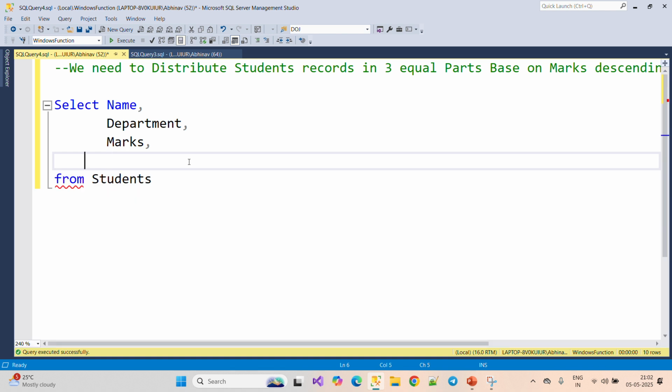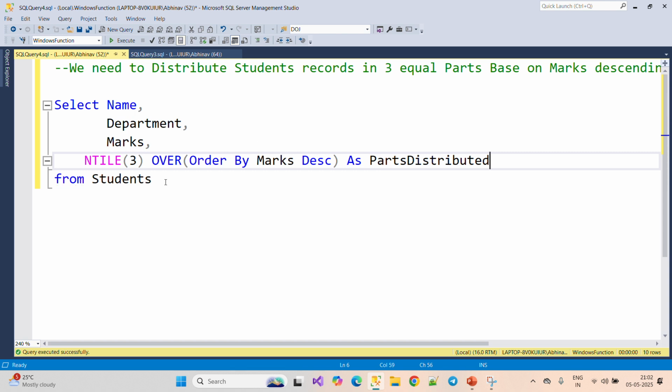So use the n-tile function, and in parentheses you need to mention the number of groups in which you want to distribute. So three groups we want, and then the over clause will come. The over clause is the mandatory part in Windows function. Without the over clause Windows function will not work. Okay, now over, and then order by marks descending, DESC. Now like this we can get the parts distributed.